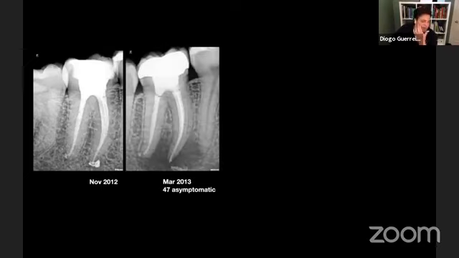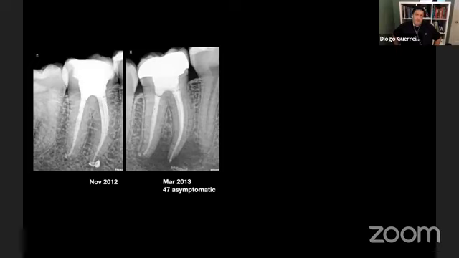in March 2013 for a follow-up, and he is asymptomatic. So he says, no pain, no discomfort. I don't feel anything. Nothing bothers me. Meanwhile, he had done an onlay over the tooth, and I take this radiograph, and I found this radiolucency associated with it.